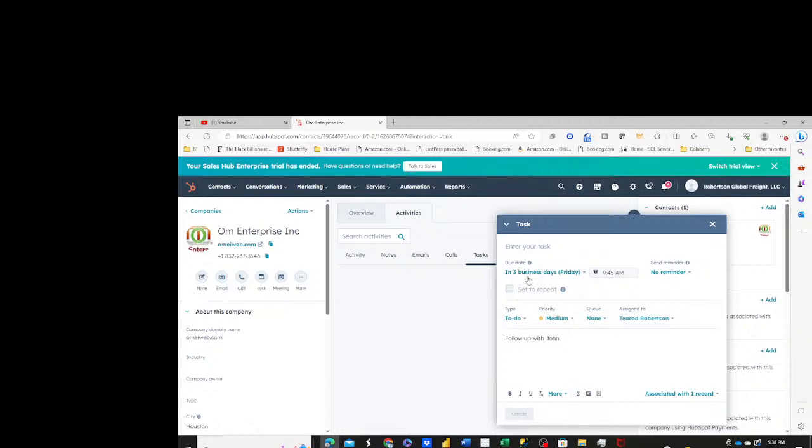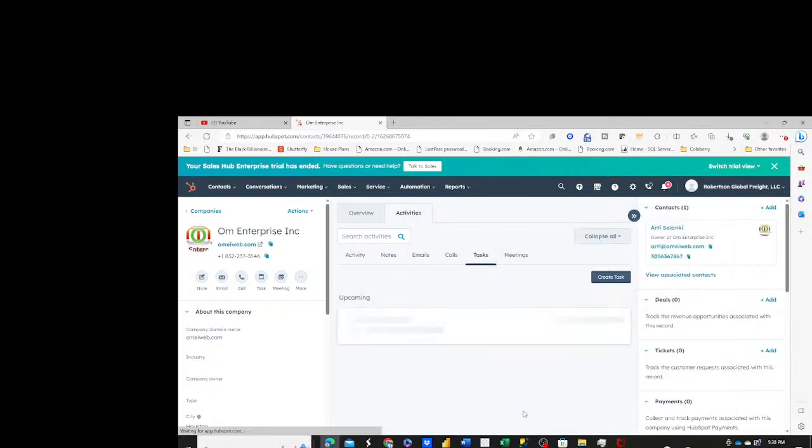We don't have a task because the task doesn't have a name. Call John. Follow up with John. Create task. So now we know you have to create the title of the task and then add the information to the description of the task, then create task.